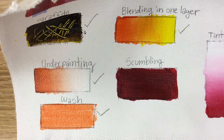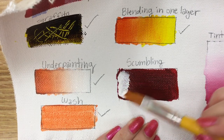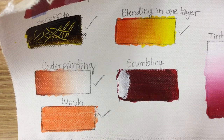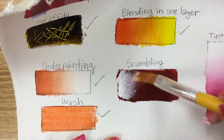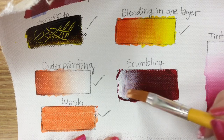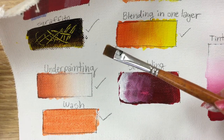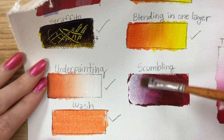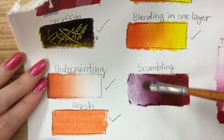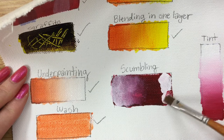The next one is called scumbling — this one is very fun. It's a great way of blending that has a little bit of natural texture and looks very painterly. What you do is apply your paint on top of dry or mostly dry paint, do little circular motions, and blend it in so it looks done by hand with a very interesting texture. It's very useful for things like trees and clouds. I also switched to a brush with shorter bristles because that gives you more control over your scumbling if you want a painterly look with a bit more precision.